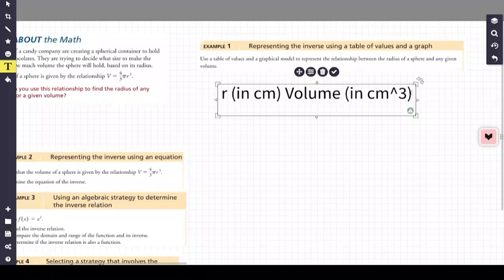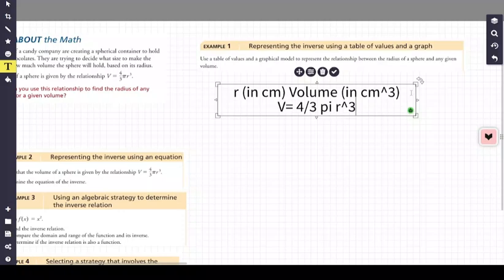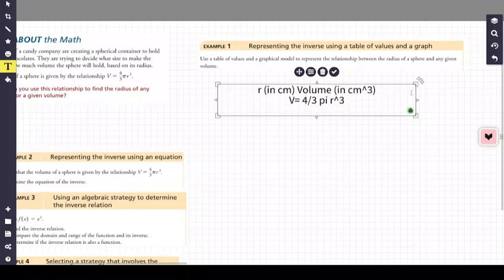Okay, and we have our major formula here, 4 over 3 pi r cubed. This is our big formula that we're going to be using here. So let's go ahead and do it. At 0 centimeters in radius, we will have 0. 0, 0 is a pair. I think we're all clear on that, right? 0, 0 is a pair. And at 1, r equals 1, what do we have?